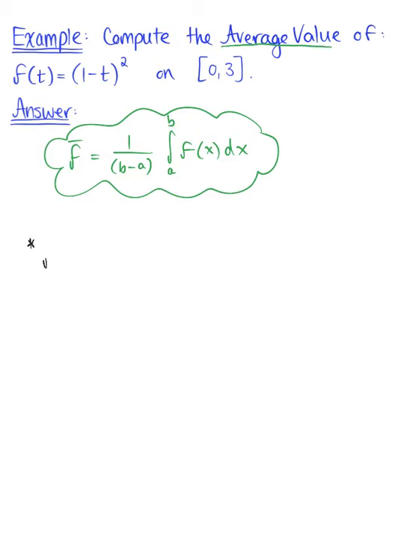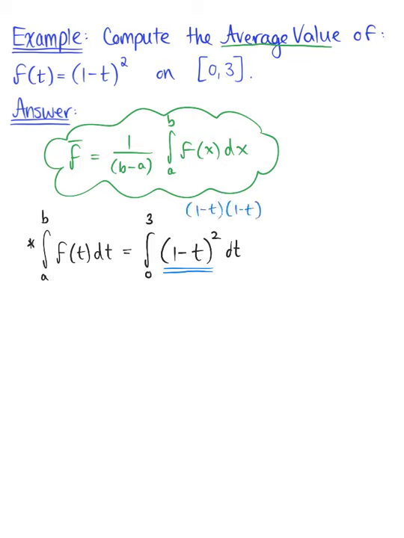So let's start by first just finding the area under the curve, or evaluating our definite integral from a to b of f of t dt. So we have the closed interval from 0 to 3 of 1 minus t squared dt. In order to integrate here, we want to expand that binomial. So we can think about this as 1 minus t times 1 minus t. And if we apply our FOIL method here, we're going to end up with a beautiful polynomial. So I leave that algebraic work to you. And this will give you 0 to 3 multiplied by 1 minus 2t plus t squared dt.